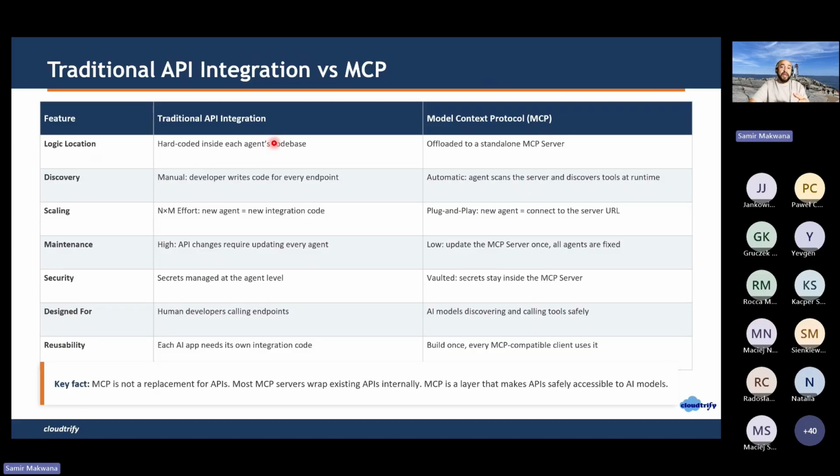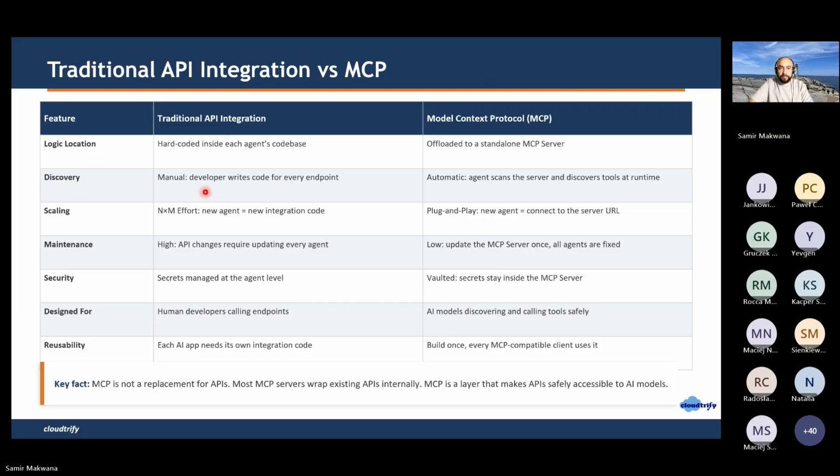Whereas in MCP, you offload that configuration or code to the MCP server. So the agent can be more focused on the LLM, the instructions, and the other agentic flows, rather than on how it's going to connect to those external tools. And that's where MCP can be very helpful.